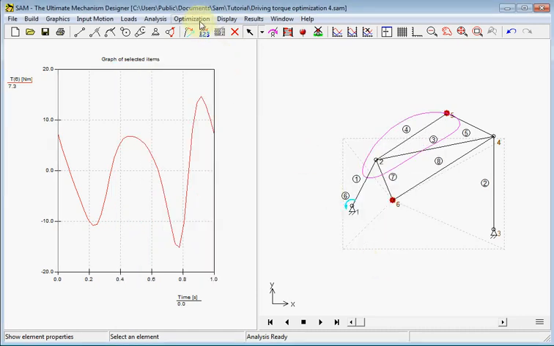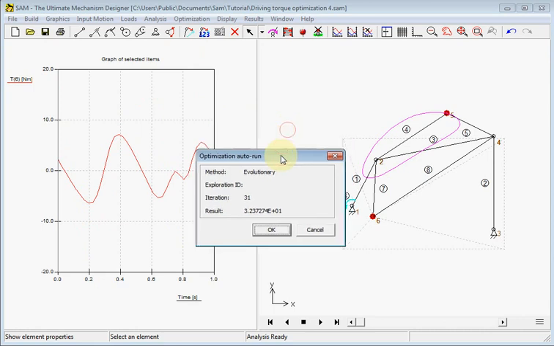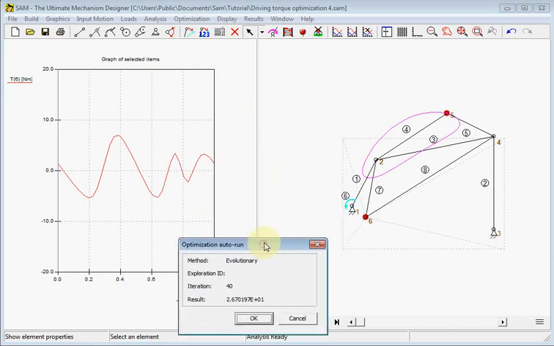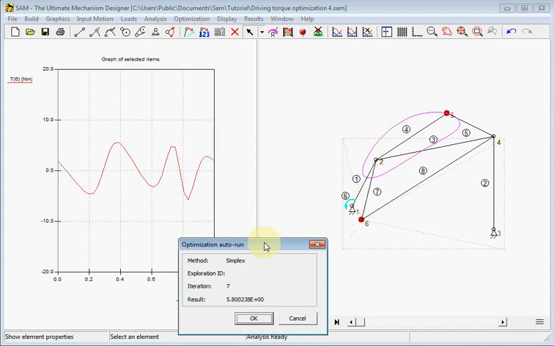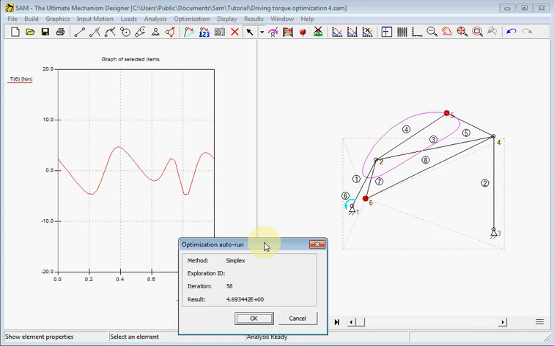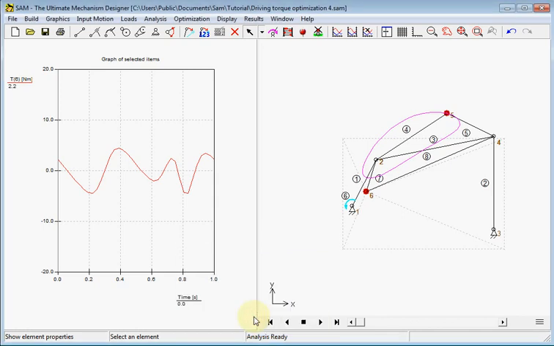So we'll start the optimization run now and we will see what happens. Here it goes. So we can shift the dialog down. And here we see, as SEM finds a better solution, it will be displayed immediately. Here, these quick changes are done by the simplex method. And now, finally, the best solution is found. So we can select it.